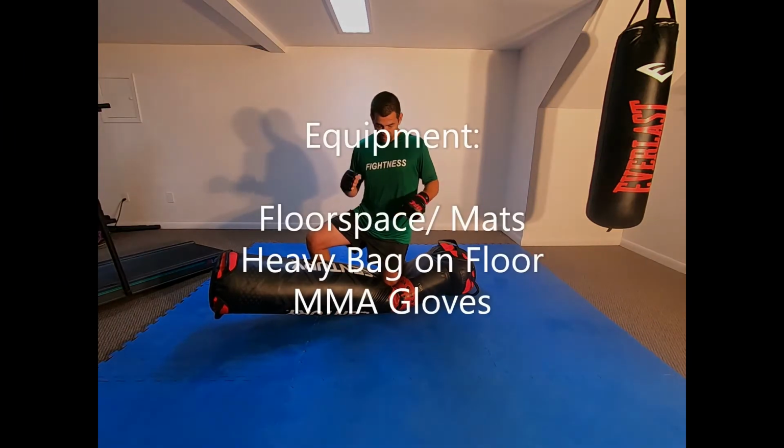In terms of equipment, what you need are some MMA gloves. You need a heavy bag that you can lay on the ground, either a freestanding one or a hanging bag that you can take down and lay on the ground. And you need, obviously, floor space, preferably mats. I strongly recommend you use mats for this one.